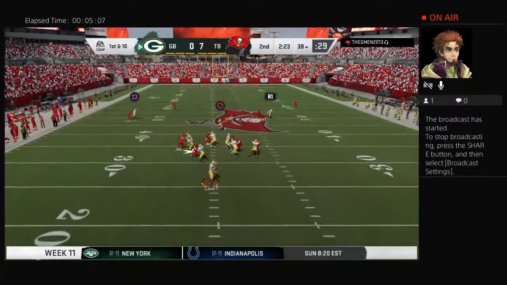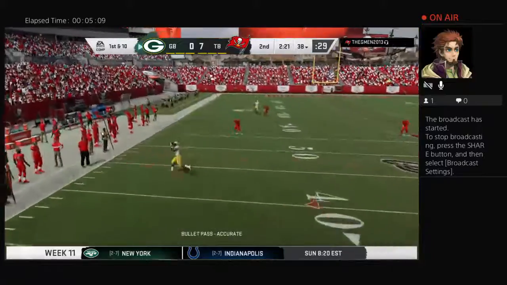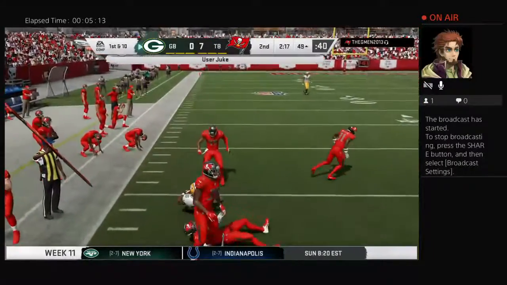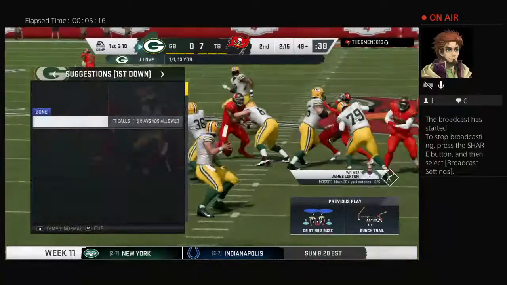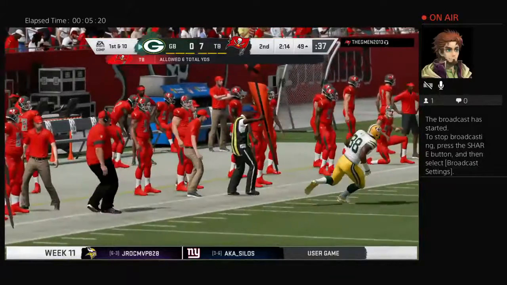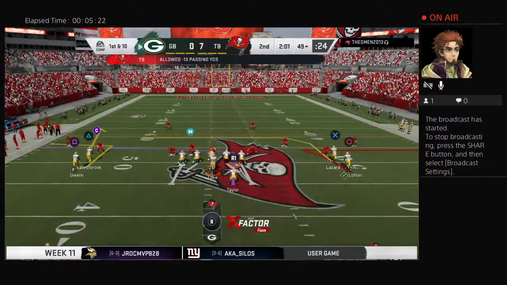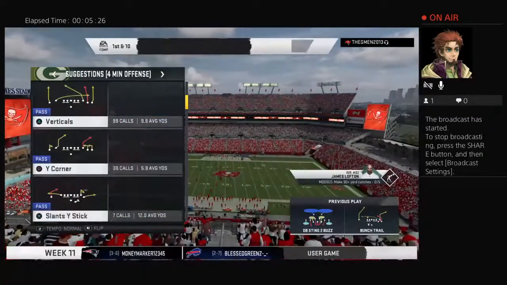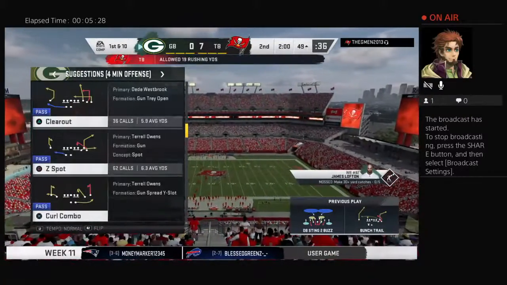On first down, Love. Looking left side, and he's got a man. That's Owens. And he'll be taken down, but not before he works it past the 50. 13 yards, first down, Packers. 2 minutes on the clock, second quarter, 7-0 ball game.